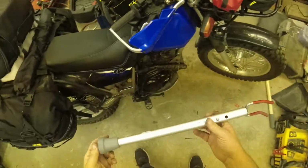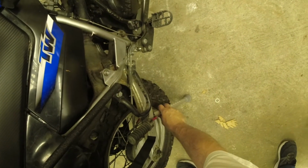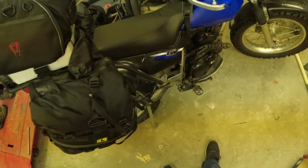Okay, now it's time to test it out on the motorcycle. We're going to start with the rear wheel. All I need to do is rock the bike onto the side stand and get the rear wheel off the ground, and then place this underneath the swing arm. And there it is, rear wheel is off the ground.